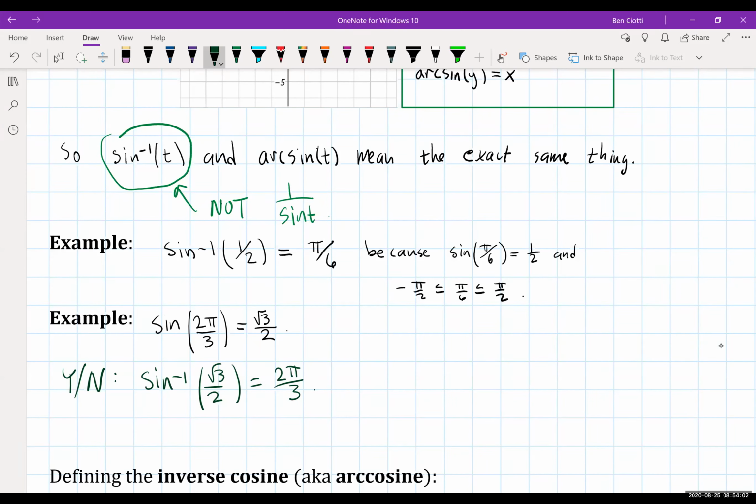Jose says it feels like a trick. Yeah, he knows I like to try to trick you with these questions. So could this be a trick? Well, it looks like that's what the definition of the inverse is, right? Except there's that one domain rule. So sine inverse will only ever spit out a number that's between negative pi over 2 and positive pi over 2.